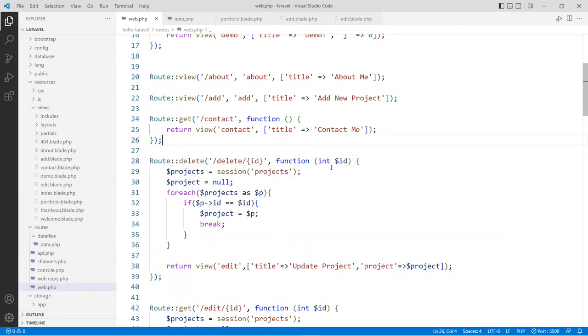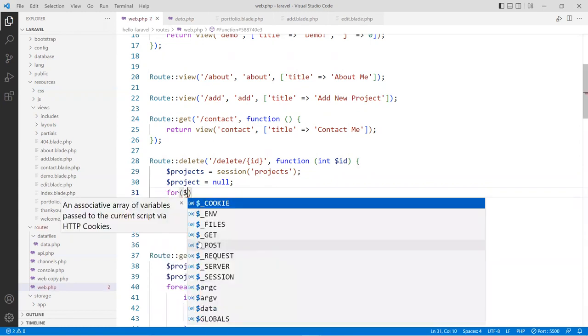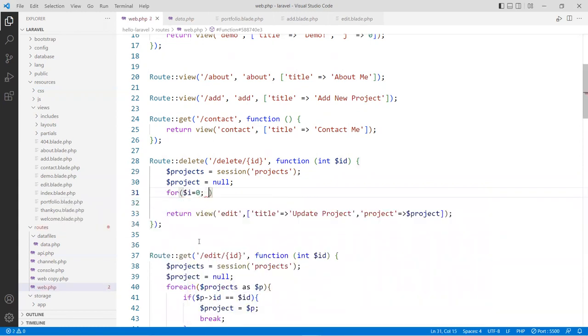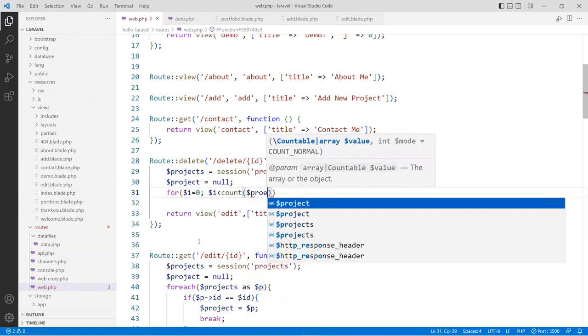Okay, we do need the ID. Here, I don't need the request, I'm not going to get it from the form. So I need to load the session variable and search for the ID. In this case, I need to know the exact index position so I can splice it. Remember, the project is an array of objects, right? So all we need to do is really just find it and then delete it. So therefore, I'm not going to use this one. It'll be a regular for loop. I, the index starting from 0, is less than the count of the projects.